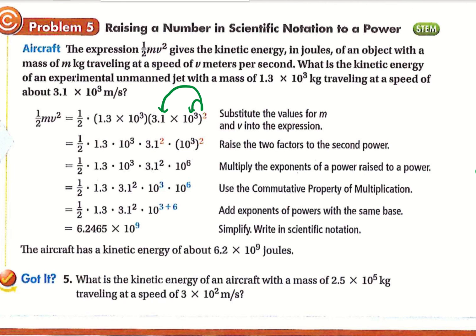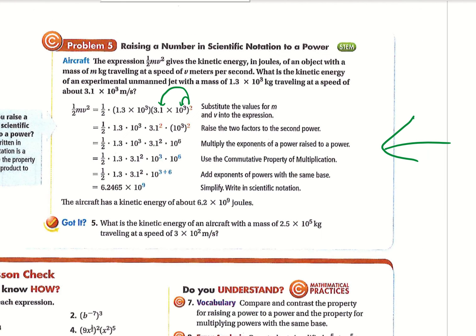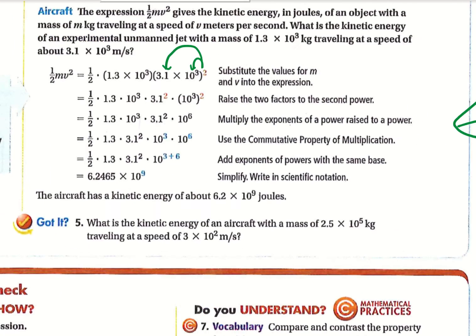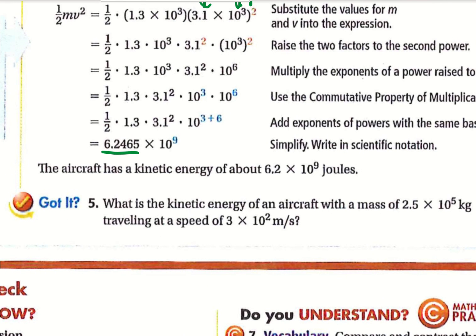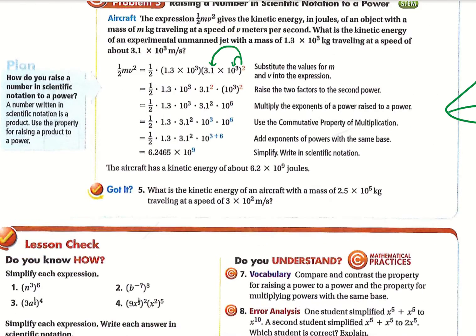Okay, so not a whole lot extra to it. Just be aware that that's what you're looking at for scientific notation. And again, make sure this number is between 1 and 10. If it's not, you'll have to move the decimal, and that'll change your exponent on the 10. Okay. Other than that, that's it for this video.